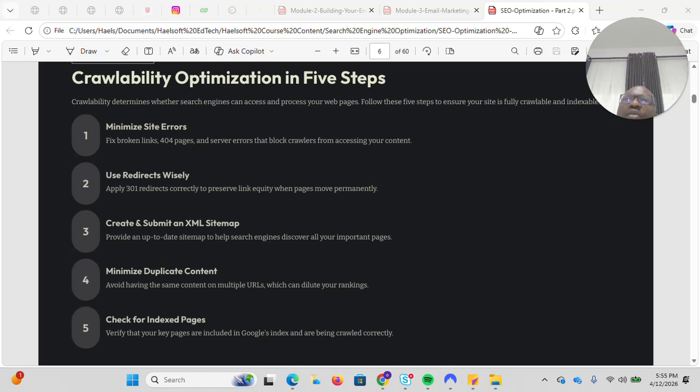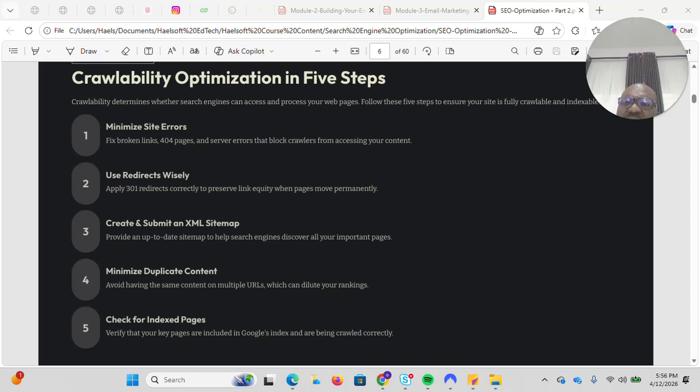For example, some pages on your website have been deleted. You don't need to leave those pages just like that. Because when somebody clicks on those links, it's going to give a 404 error and the user experience will not be nice. So there is need for you to preserve link equity by what? Using 301 redirects to redirect the user to another specific page on your website.